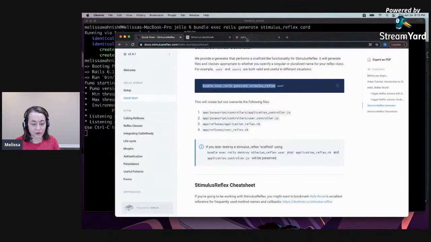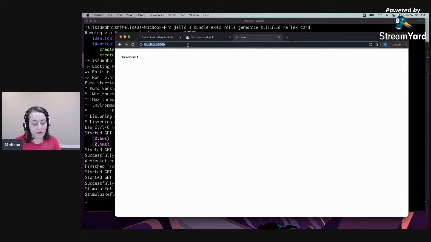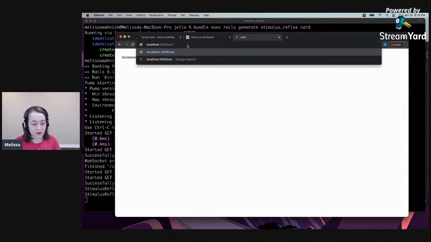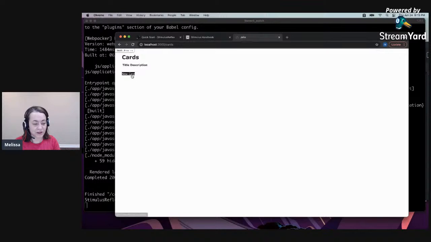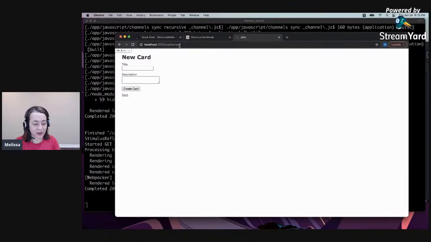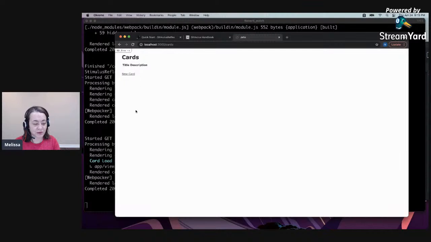So if we go to cards, there are no cards. And then we go to the new card, right? It's going to take us to a new page. But if we had other cards, we'd want them to stay there, right? So we want the form to be here as well as the other cards.